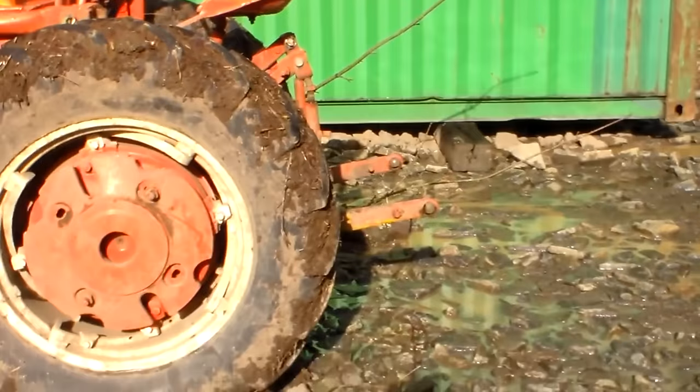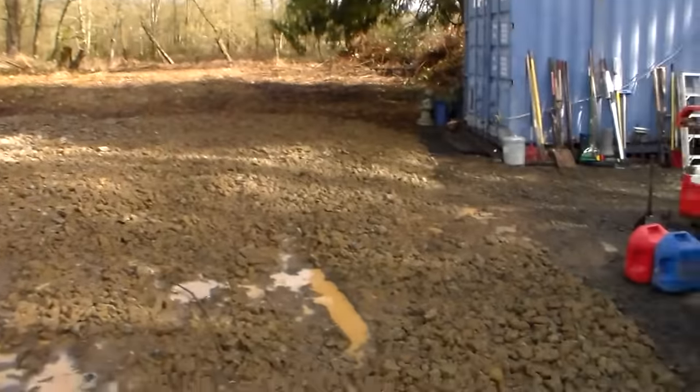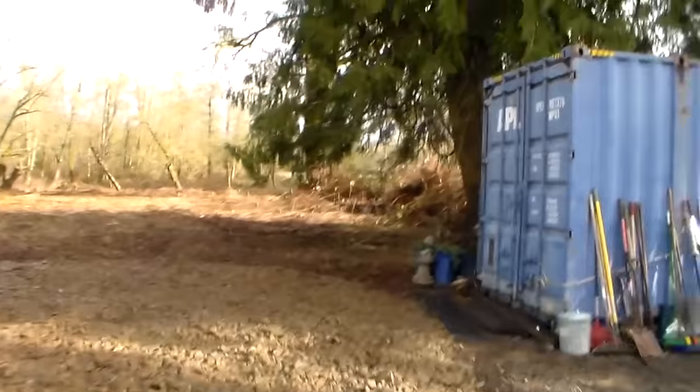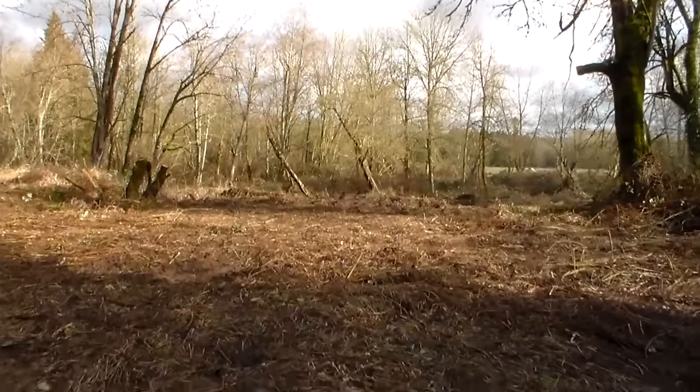I'm gonna go ahead and go attach my brush hog to the back of Pumpkin and kind of mulch that stuff. But yeah, I like this spot. It really opened up a lot without having to do too much. I think it'll be a cool spot for the fifth wheel.